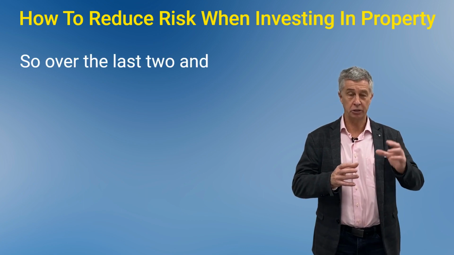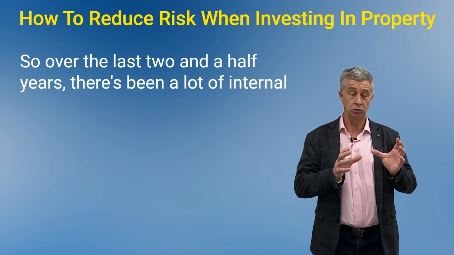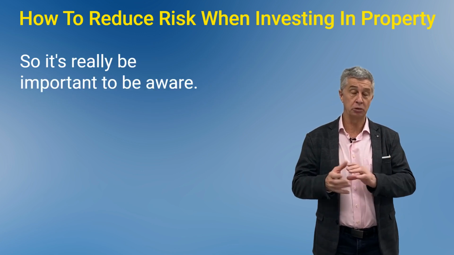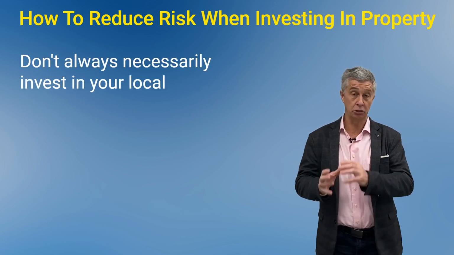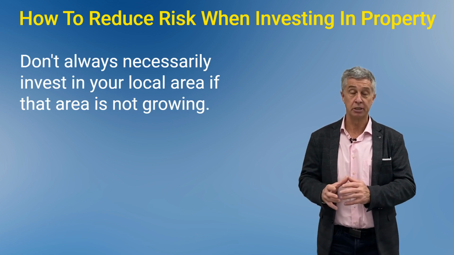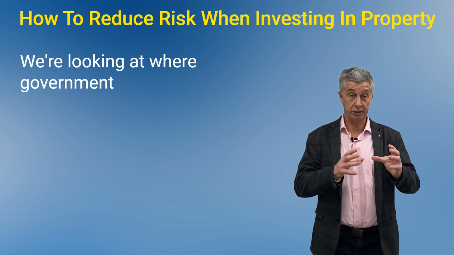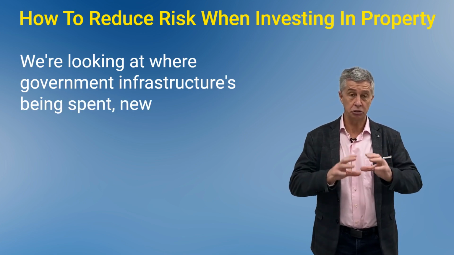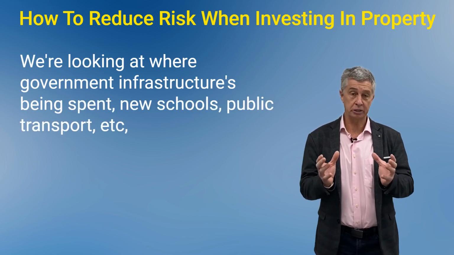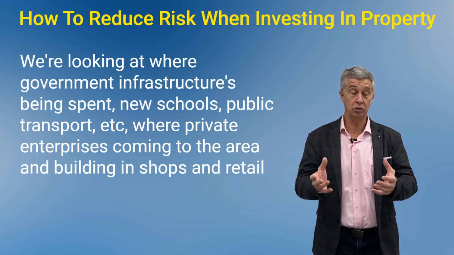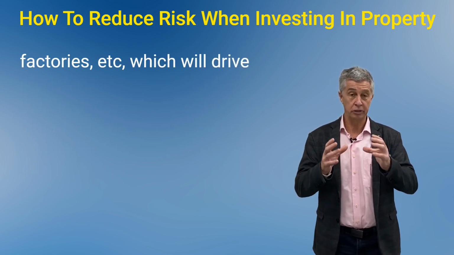Over the last 2.5 years, there's been a lot of internal migration shift around Australia, so it's really important to be aware. Don't always necessarily invest in your local area if that area is not growing. So we're looking where the population is migrating to. We're looking at where government infrastructure is being spent, new schools, public transport, etc., where private enterprises are coming to the area and building in shops and retail, factories, etc., which will drive employment.